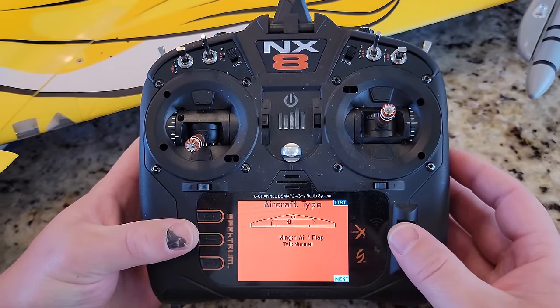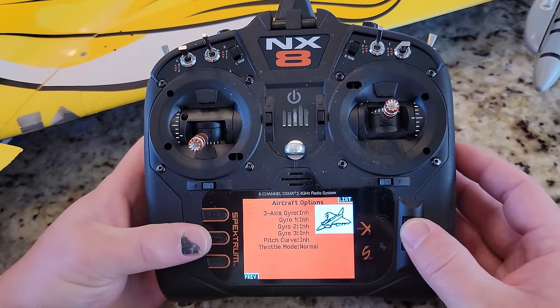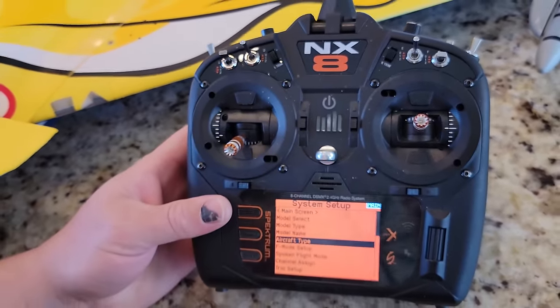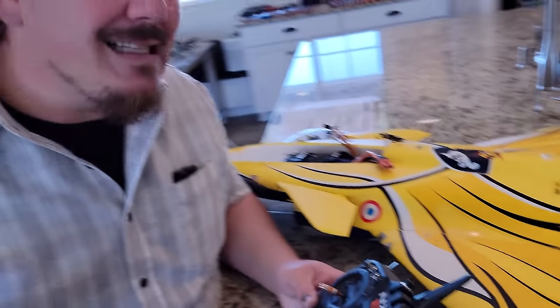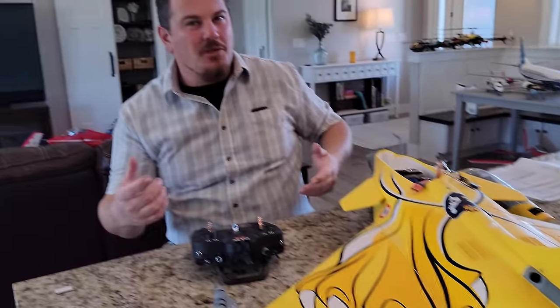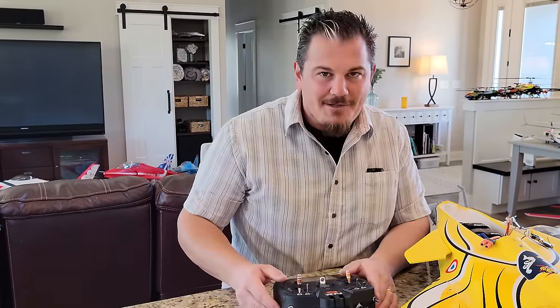Now the other thing too, I had thought about, and I'm just gonna change this to that picture. I thought about using flap mode to then command the elevator mix, and then I can just have a mix, two flaps, that commands elevator. Because really, if I mix those to function opposite these, then you get what you want out of it still, I think. But anyway, I'm just gonna have to come back to that.